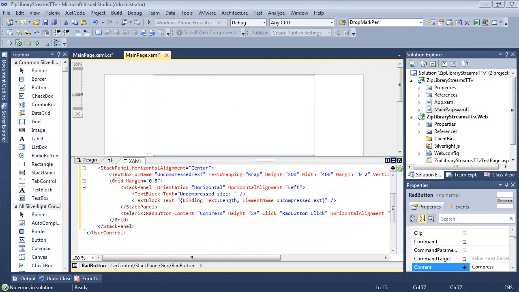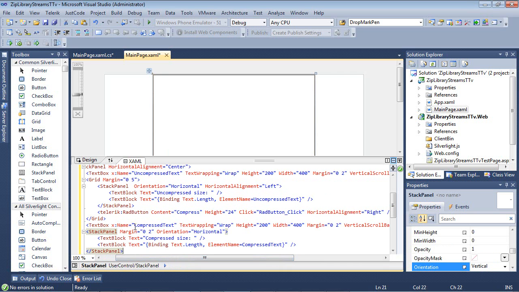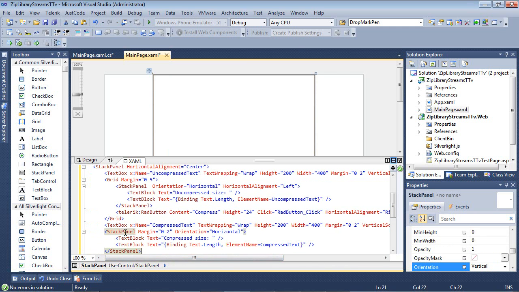Then we'll click back to our main page. Now that we know what our uncompressed text looks like, let's go ahead and add a place for our compressed text to show up. So underneath the same grid, I'm just going to paste in another text box with the name of compressedText. It's also going to be wrapping, and then we have our stack panel again, and we see our text block that says compressed size.